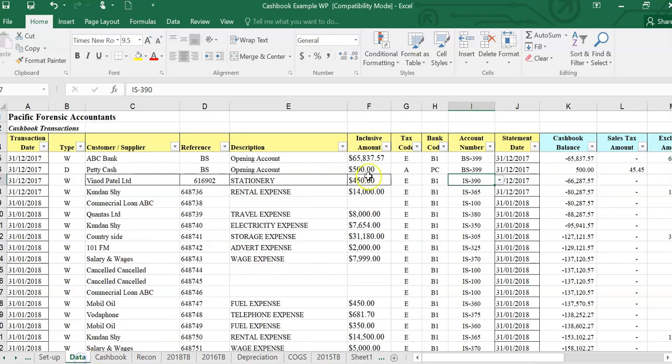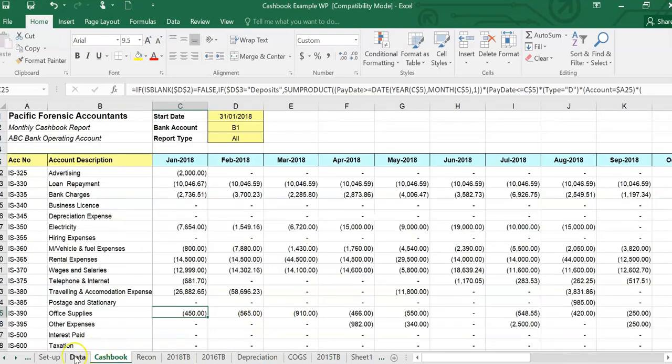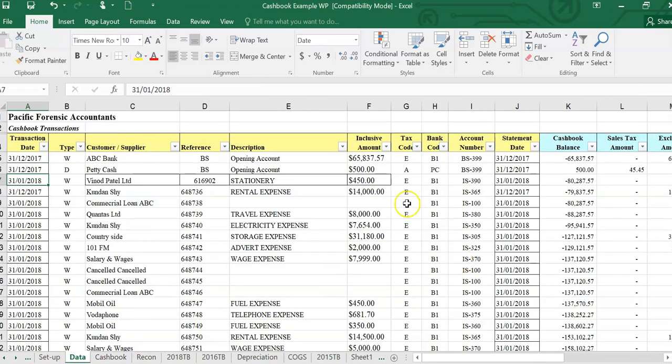So we can go back to data and see, okay, this one is entered as 31 December 2017. It will not appear. However, if we change these transactions to year 18, and then we want it to be number 1, since 12 is actually December, then it will affect the number. It actually appears here. First, it was not. So it depends. If you put the dates wrong, it will not appear.